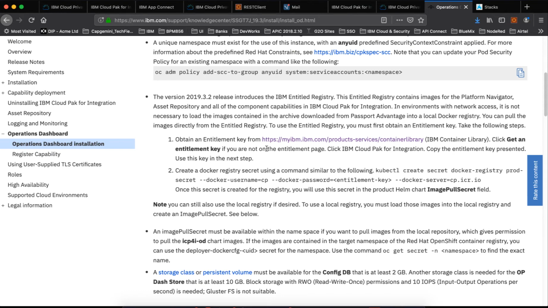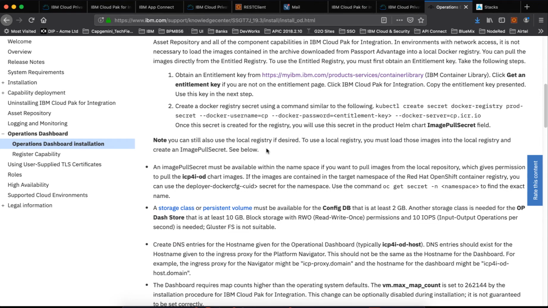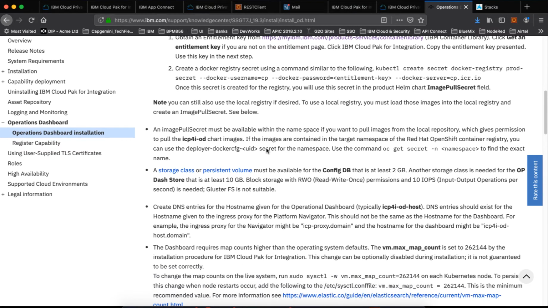If you have access to the entitlement server, if you have a key and the password, you can make use of it. Otherwise, it is our responsibility to ensure the required images are pushed into the local Docker registry. Then we can use the image pull secret to pull the images from the local Docker registry.